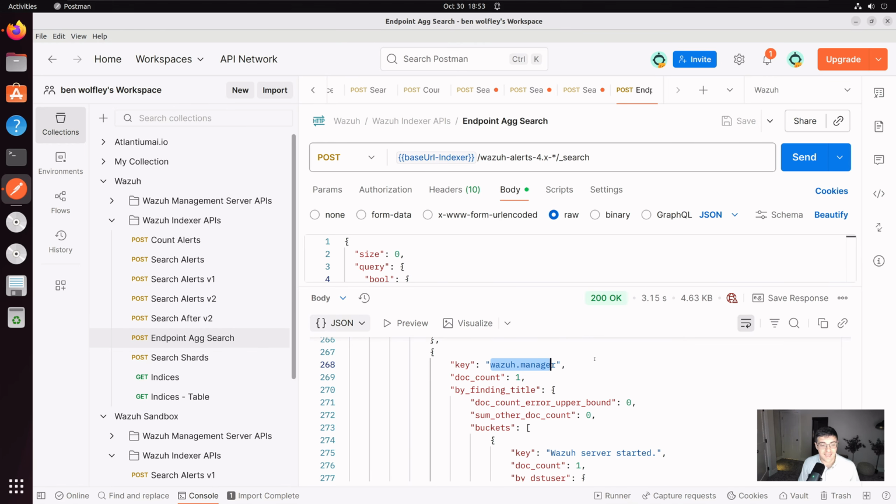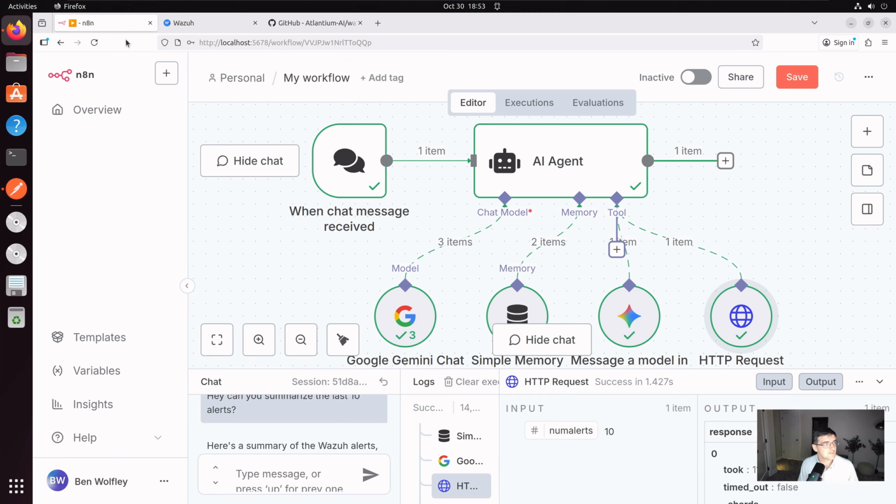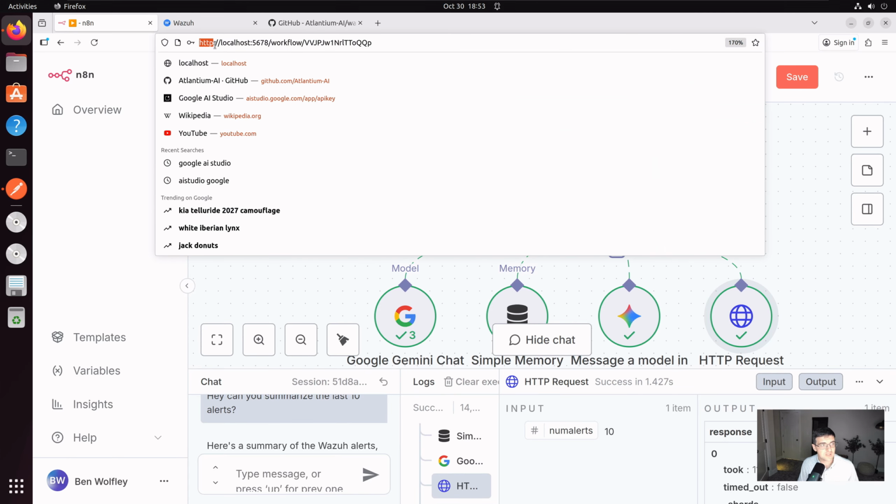Let's go ahead and add this to our n8n agent. And when I say add, we're actually going to just clone the old agent and make a new one. So let's go over here to n8n. And remember, to get to n8n, it's just HTTP. Don't do HTTPS for the lab. In production, do HTTPS. And then the port is going to be 5678.